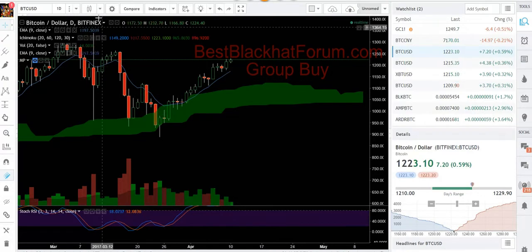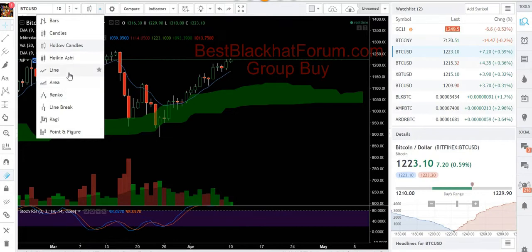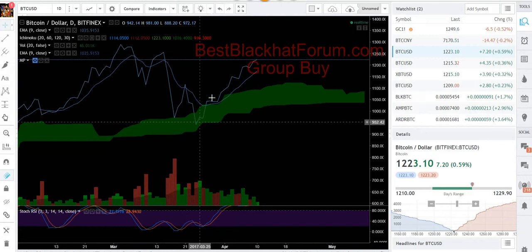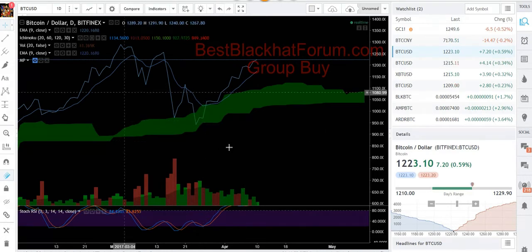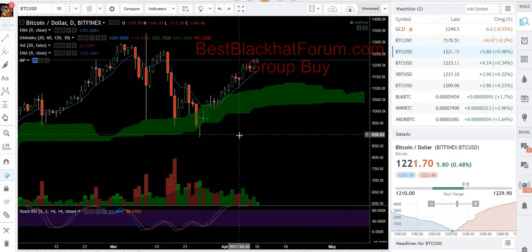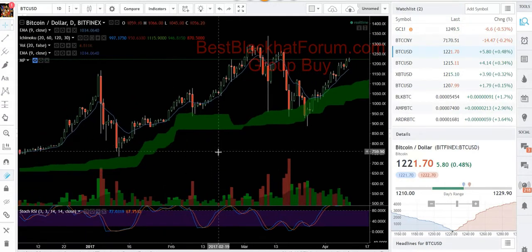So we have 2 things here: we tried to penetrate the cloud several times and penetrate our daily support, and we couldn't do it. And we even opened and closed within the range of respecting the cloud. That's a really good bullish sign that we didn't start trading under the cloud. As a bullish trend breaks down, some of your first indications are going to be that you're trading under the cloud for whatever time frame. I just want to plant that seed in your mind, and then we'll start looking at some lower time frames.